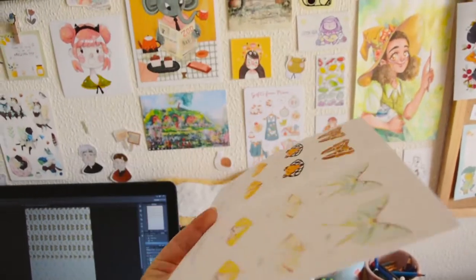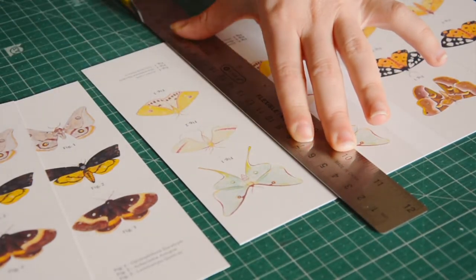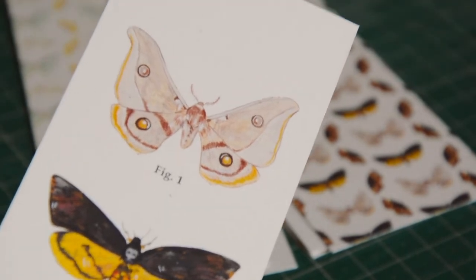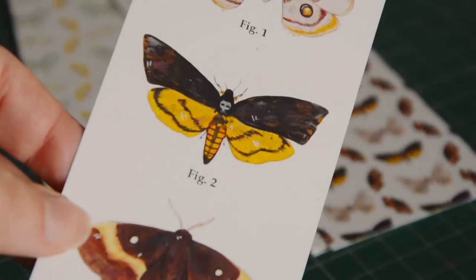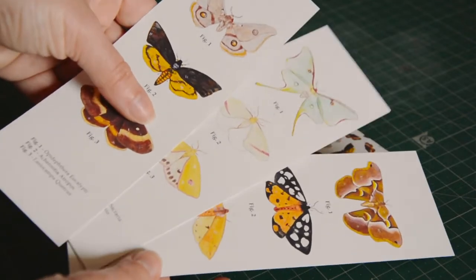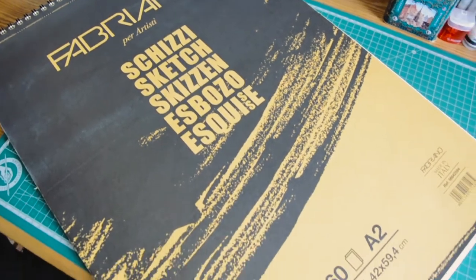And they come with 3 moths with the name of each species. I was so excited to see how they turned out, and yeah, I was literally jumping around because I was so happy with how they look. The notebooks have this moth pattern printed on a thick A4 textured paper, which looks a lot like watercolor paper.